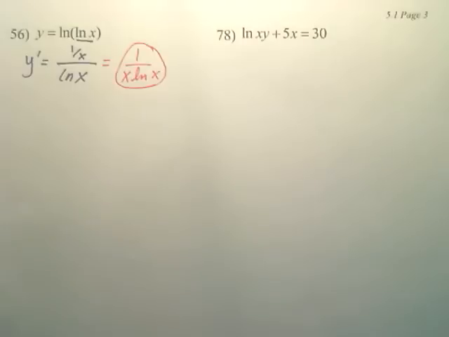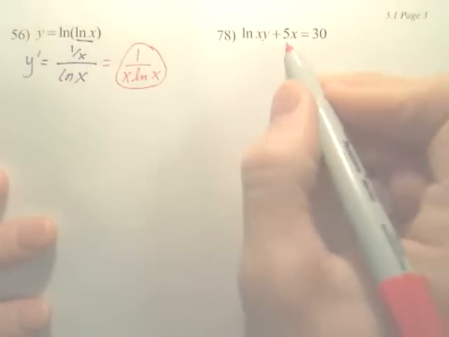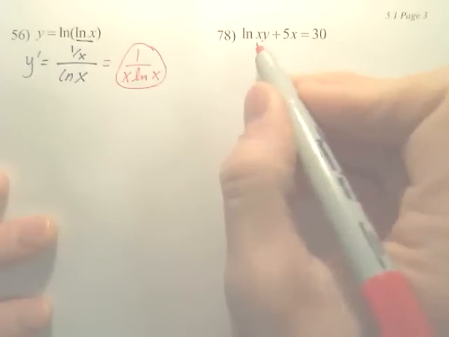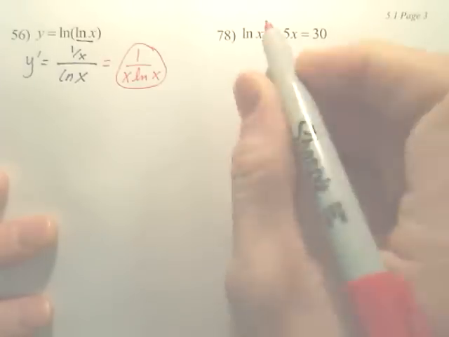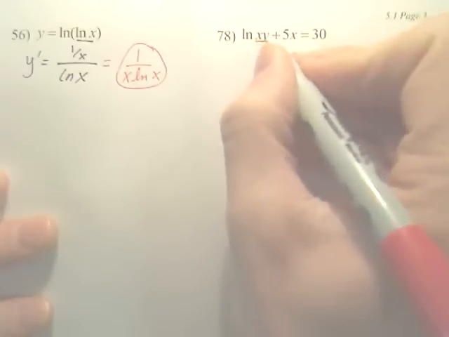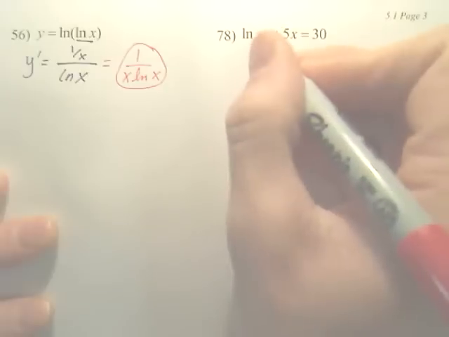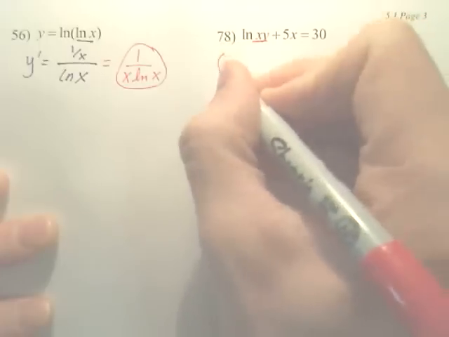Are we okay? Now, number 78, it looked kind of freaky at first, but it's not that hard. You just got to find the u, the inside piece. All right, this piece, we're doing in implicit. So the first thing we're going to do is this one. What's kind of weird here is for this ln, we're going to derive this. It has two pieces. So to derive that, you see a chain rule, a product rule. So for that piece, it's going to be a product rule.